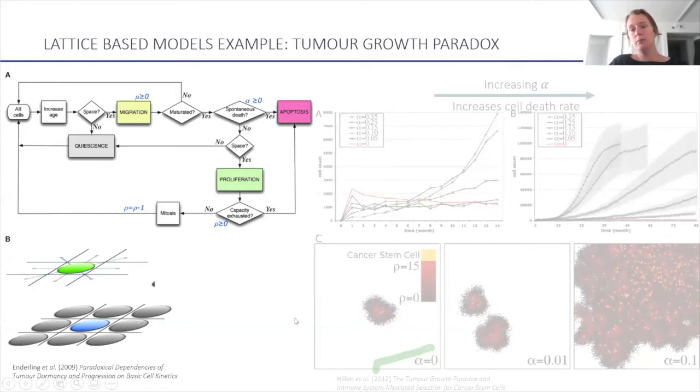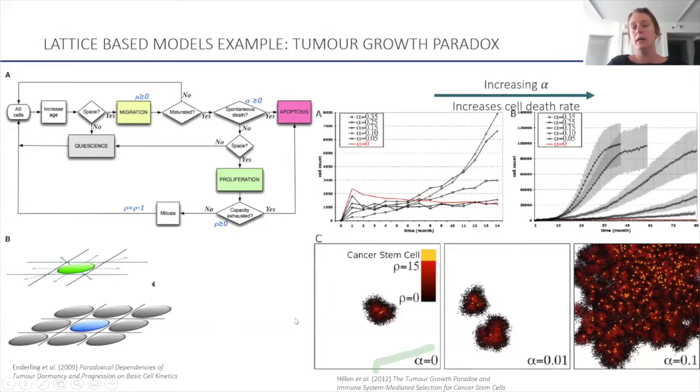The really great thing about their model was that they were able to show what happens as you increase the cell death rate. Initially, in red is no cell death, and as you go down, it's faster cell death. Initially you're disadvantaged as a tumor if you increase the cell death rate, but overall you start to really outgrow the rest if you have a larger cell death rate. So you can see here, when there's no cell death rate, a small cell death rate, and quite a large cell death rate, the tumors really evolve.